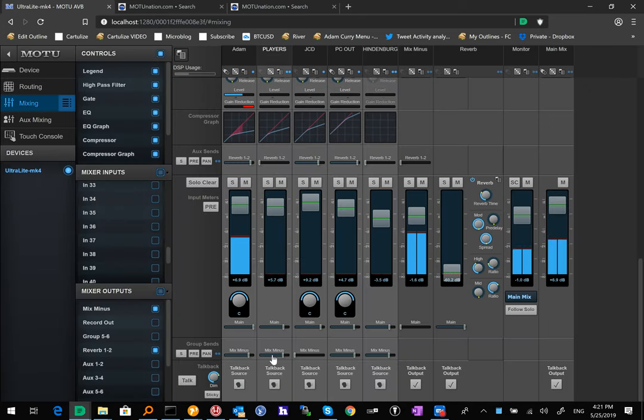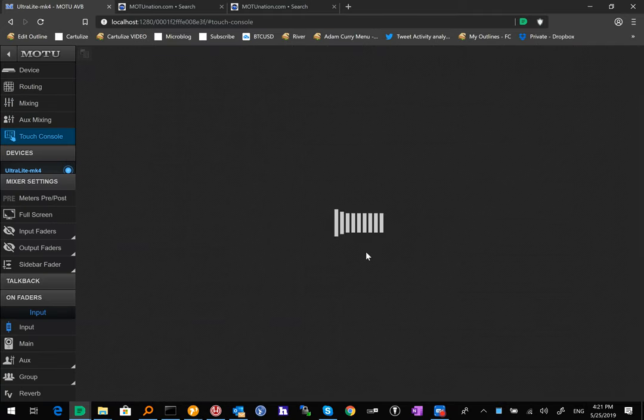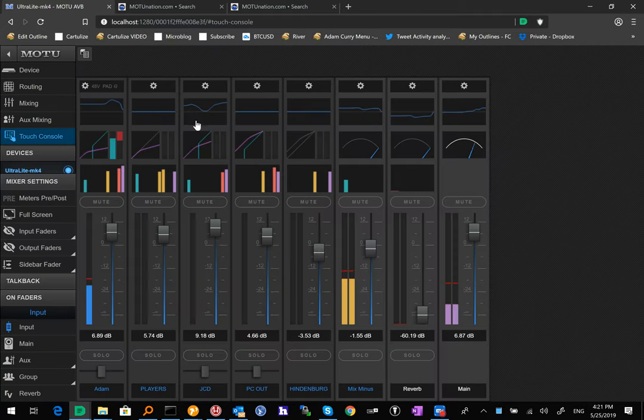Here is the mixing console. There's a couple of things here. The mix minus: you can see that here my microphone is going to the mix minus. The players, which I'll show in a separate video, are the MAirlist software. Then there's JCD, which is in this case Skype, and that is not going to the mix minus channel because that obviously would send it back to him and would negate the whole idea of mix minus. Then I also have Hindenburg here, and I can even adjust the mix minus up and down if I want. But again, I'm typically just sitting on this page right here, which is the touch console.